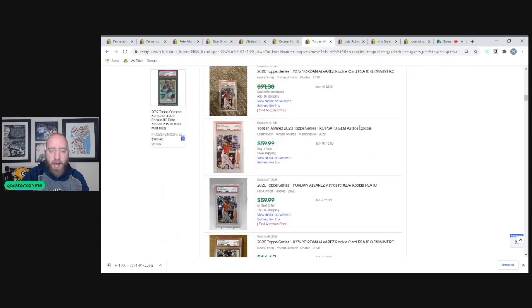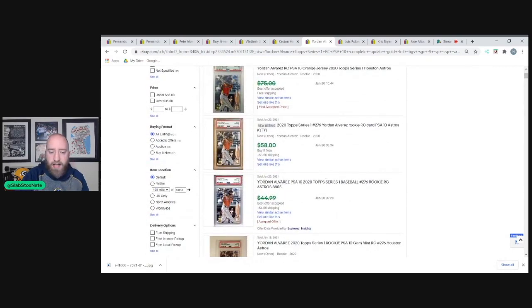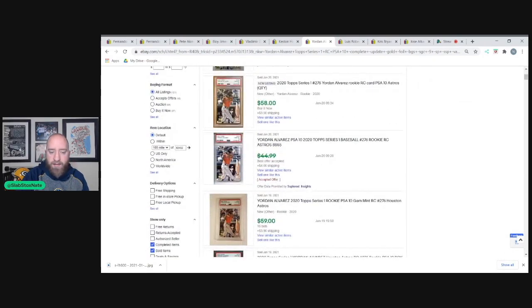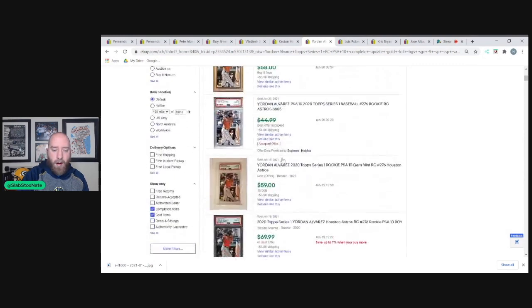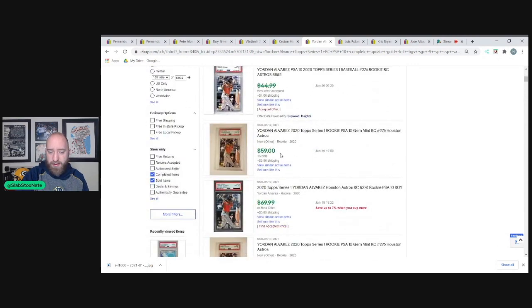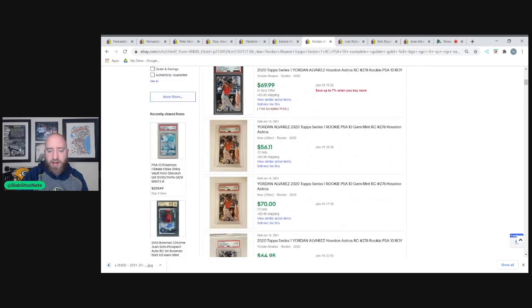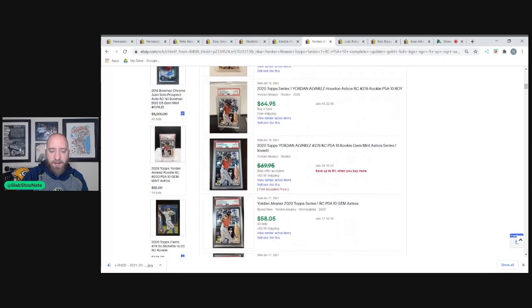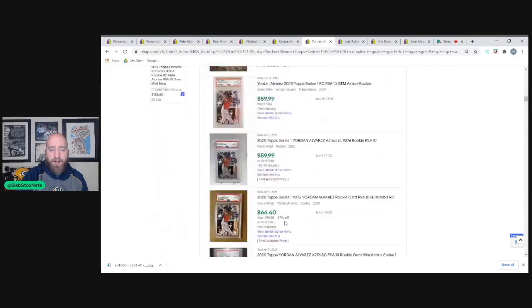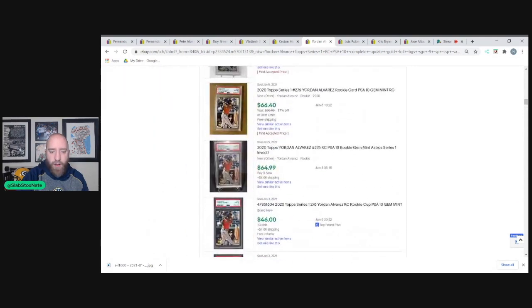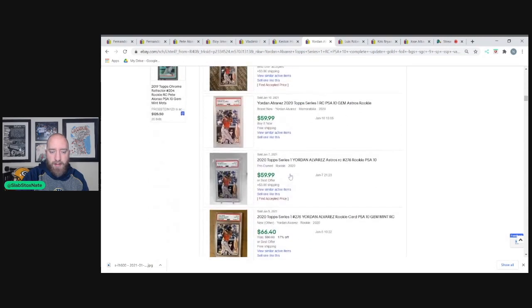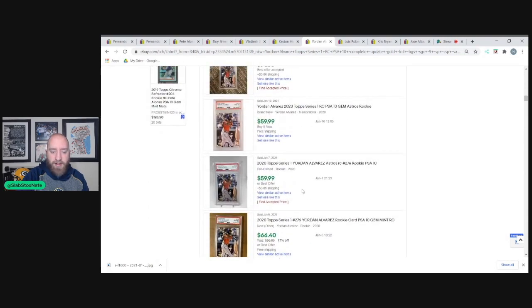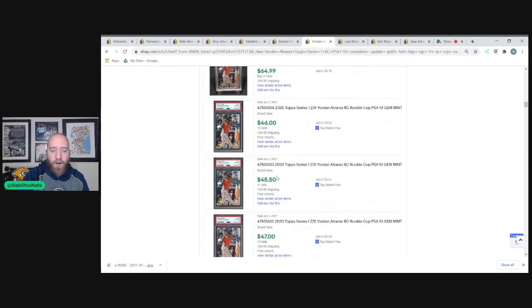Moving on, Yordan Alvarez, he has gone up a little bit. So we're looking at $68 here. Accepted offer, Suplex Insights did not get me an accepted offer on this one. I was really curious because it says $45 accepted offer. But we're looking at $62 for bids on January 19th, and $60 on January 19th on bids, $75. That's a bit high. $65, $60 January 17th, so he's around the $60 to $65 mark. If you go back to January 7th, he's still at the $60 mark. A couple days before that, we're at the $50 mark.